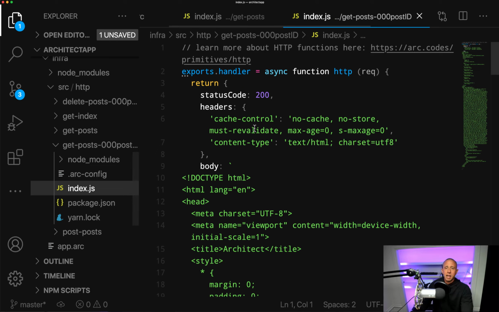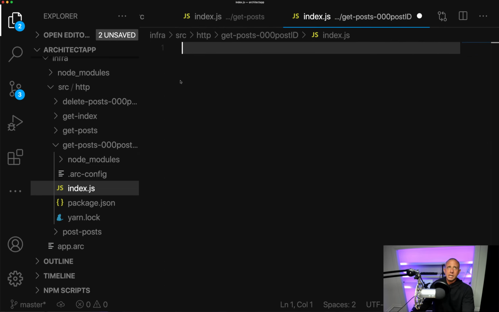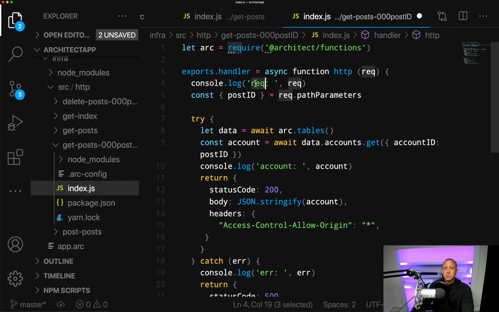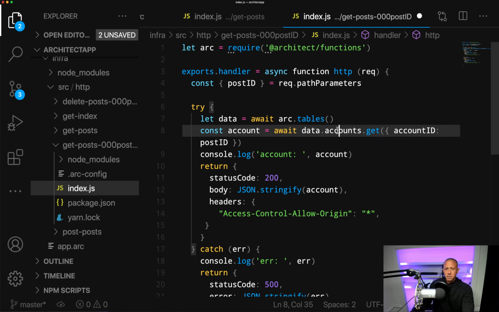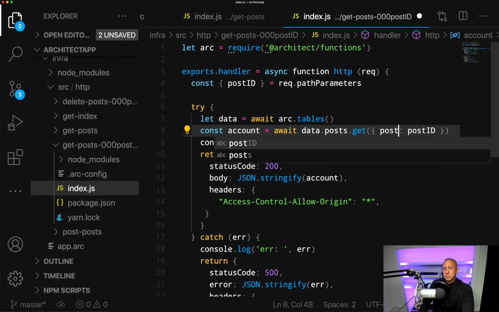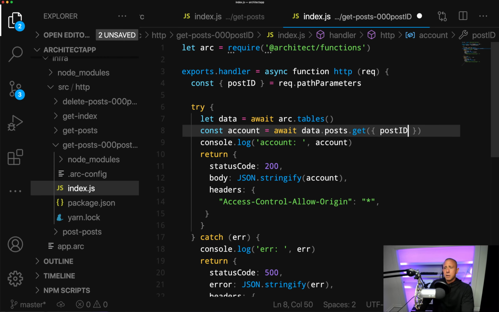Because we need to get that /ID off of this path for us to be able to use it. So to do that, I'm going to go ahead and grab this code that I wrote earlier. And it's going to look a little different because I was using accounts. And then we're going to be using the post ID. And then I'll walk through this code.